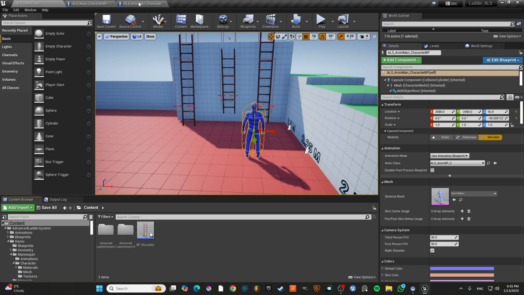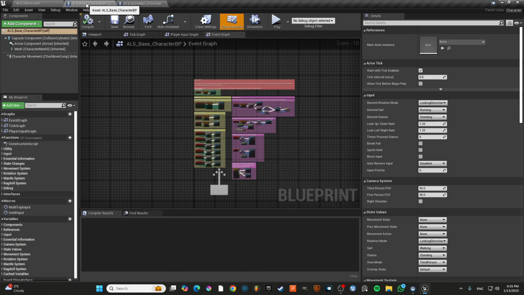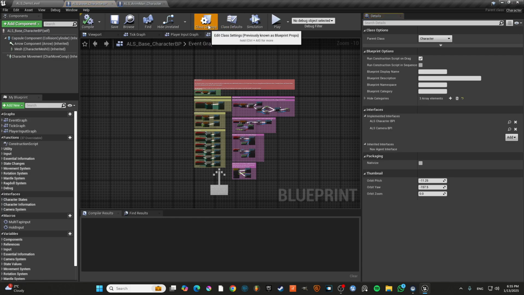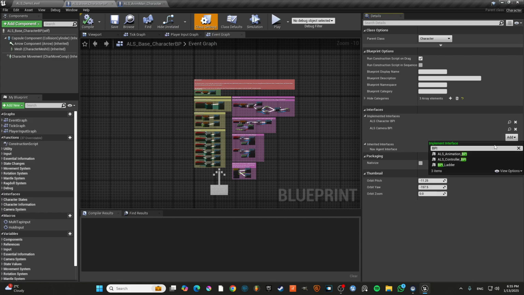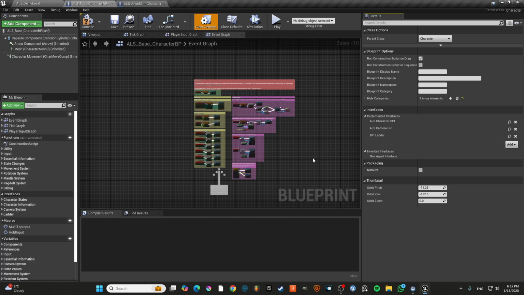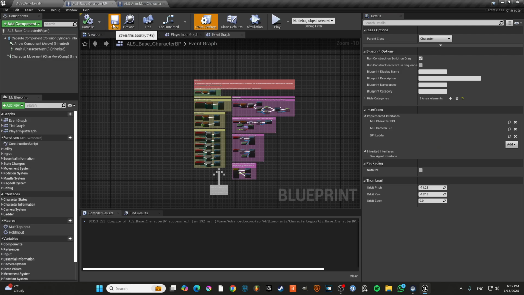Now let's go into our base class character, and under interfaces, so class settings, we're going to add BPI ladder interface. We're going to compile and save.